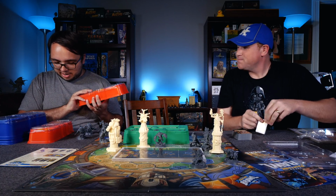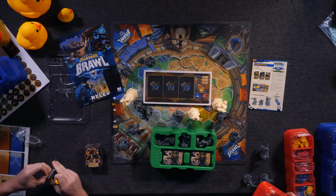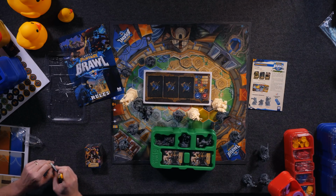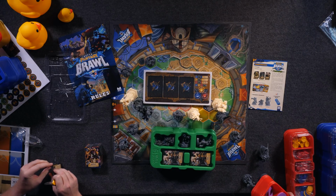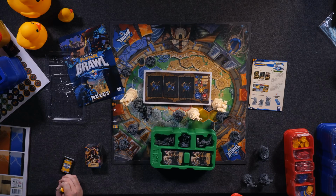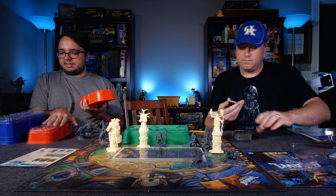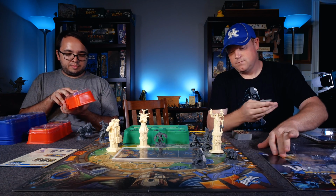So in these two game trays, we just seem to have tokens. These are some kind of shield. Trophies and buttons to the board or to the minis for your teams. Not sure what this token is, but it's got an axe on one side and a sword on the other. Probably fairly important. But these are the least exciting game trays out of the bunch.